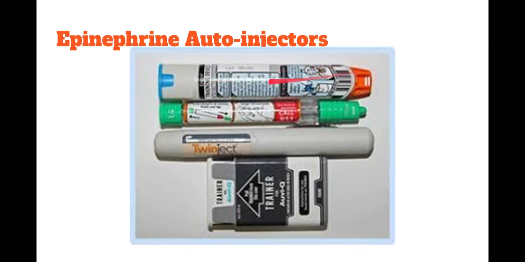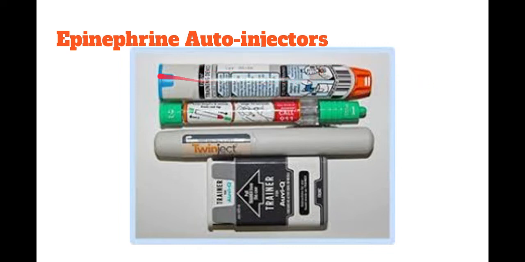You give it on the side of the leg, and you'll see it on your picture, but if I was going to give it to myself and I was standing up, I would hold it in my hand and go straight down. Halfway between my hip and my knee, not on the front of my leg but on the side, is where I'm going to give it to myself. And I'm going to push and hold, and I'm going to feel a click. Okay. If I don't feel a click and this orange cap doesn't come off after I hold it for a few seconds, because you want to give the auto injector a few seconds to actually inject the medication into the muscle.